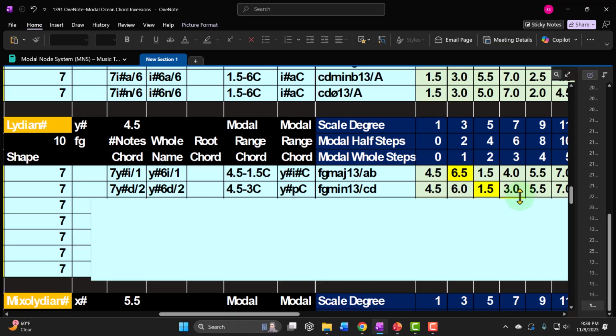So if we do the next one, we're going to do the inversion on the same Lydian Ocean, but we want to make a Dorian shape, which is a type of minor shape.